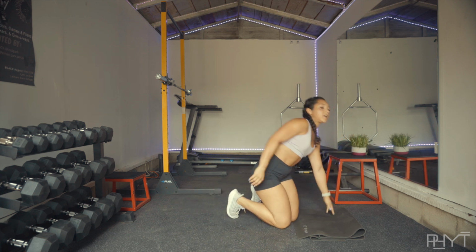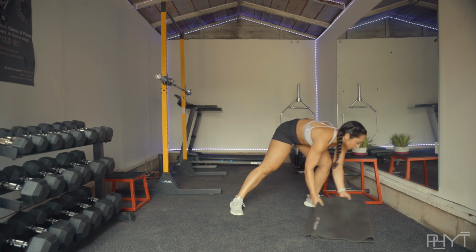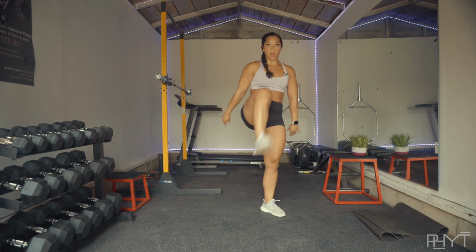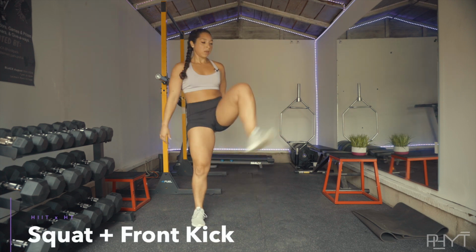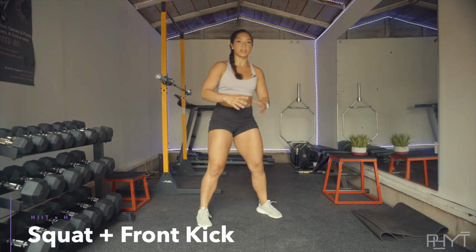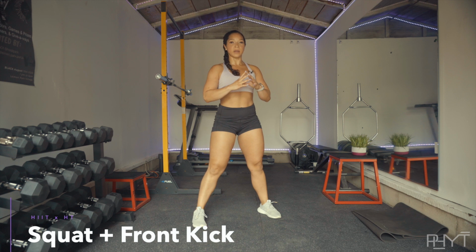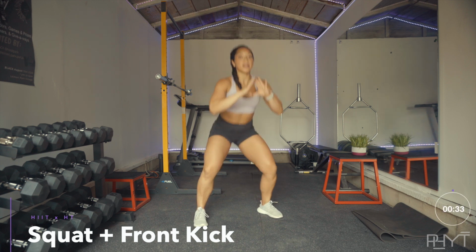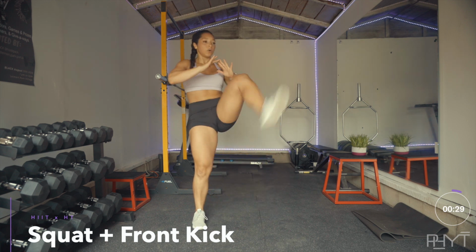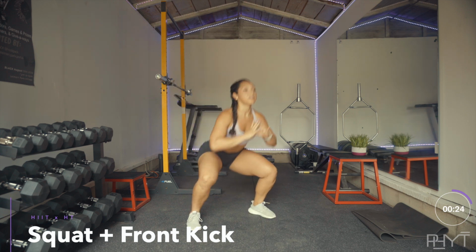Perfect. Now I said cardio, abs, cardio, abs. So let's get up. We have a squat with an alternating front kick. That's here, squat, kick, squat, kick. Notice the heels, okay? I don't want like a little thing right there. I want you to get down, boom, and give me some effort. Here we go in 3, 2, and 1. Keep your hands up at your chest and give it a nice exhale as you get that kick going. Keep that chest up. Pull that tummy in.